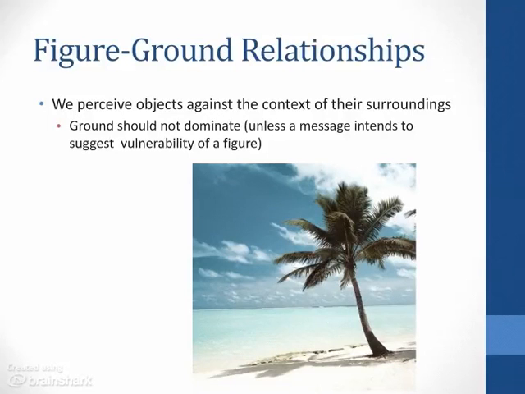One aspect of Gestalt theory is this idea of figure-ground relationships. So here we're looking at a palm tree, a single palm tree that's set against this kind of blue and white wash of the sand and sea and sky. The background is often referred to simply as the ground. And when we're using visual images, we should make sure that the ground doesn't dominate the item that we want the person to look at, unless, of course, our message intends to suggest that our item is somehow vulnerable.